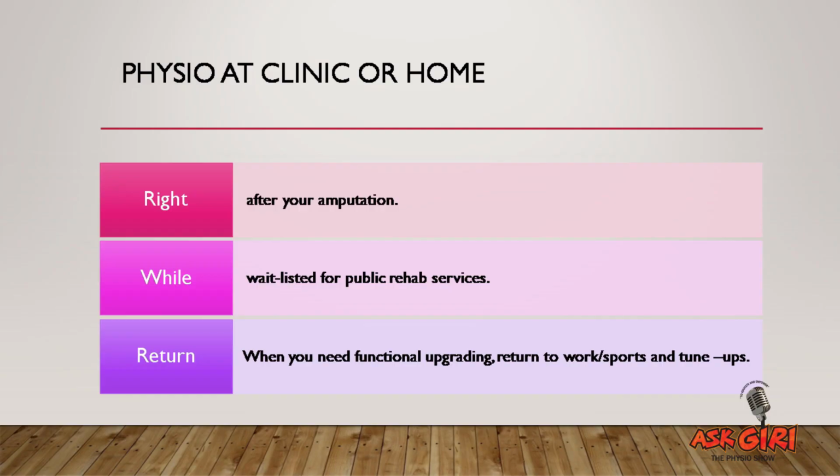And you can have your amputation rehab in the clinic, even at stump stages. You can even do it at home. Once you finish your prosthetic fitting and training, you did some sessions with the physio already for gait and balance training. Then after that, if you want to continue some things at home, we can help you with tele-rehabilitation as well. So it can be done right after the amputation.